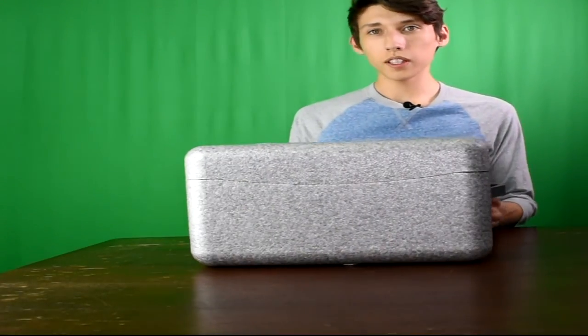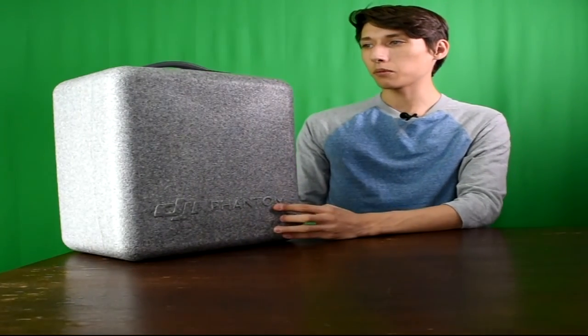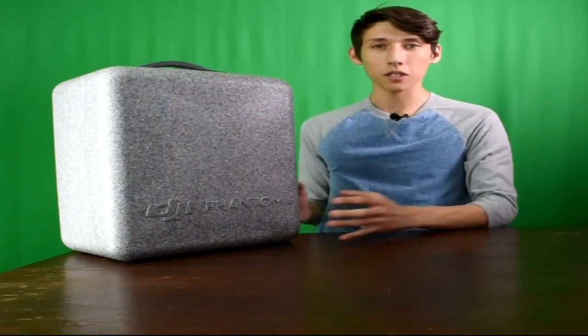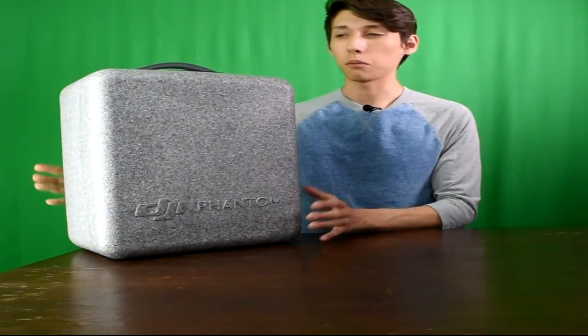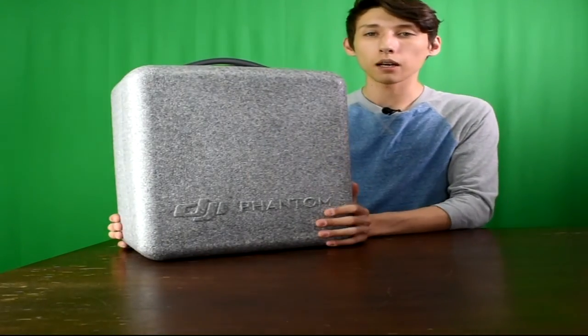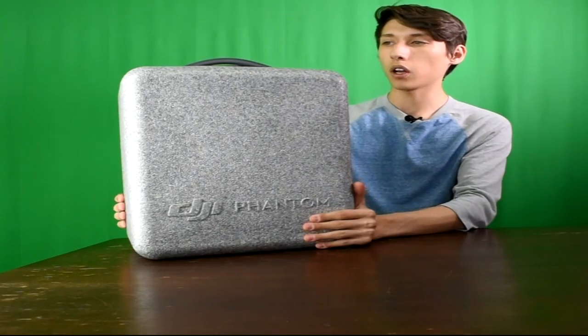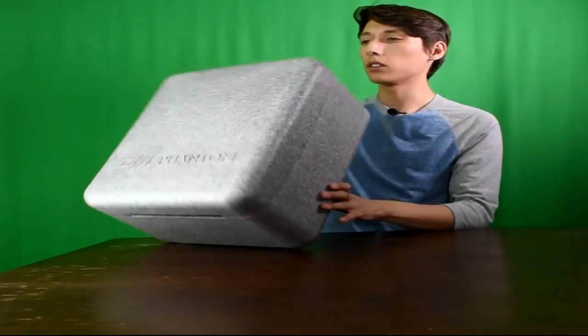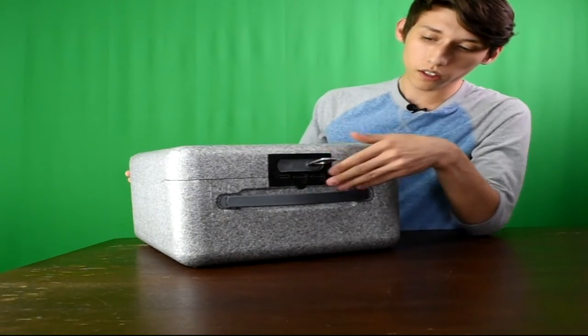Alright, so one quick thing to note is that it's a lot smaller than I thought it would be from just seeing it online. I thought it was going to be something just ginormous, but this is a lot smaller than what I thought it was going to be. This is the case that it comes in. It is made out of styrofoam. I mean, it's not the best kind of quality case, just a hard plastic handle, little plastic lock on the front. The little handle comes out and you turn it to unlock it.